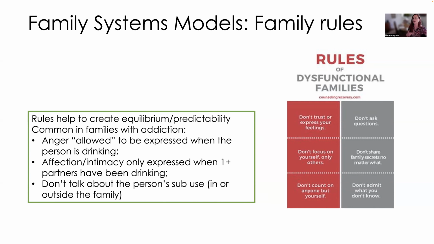And so rules form to create that equilibrium, so that conflict doesn't erupt, so that we don't get this sort of imbalance going on. For example, here's a rule in a family that is facing addiction: anger is sort of allowed to be expressed when the person is drinking. So if the person is drunk, then they're allowed to scream and yell.